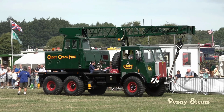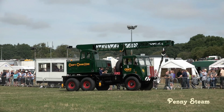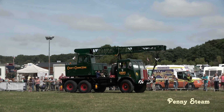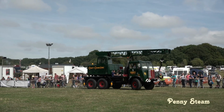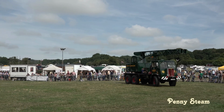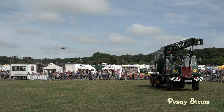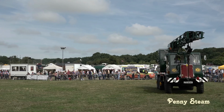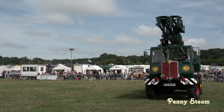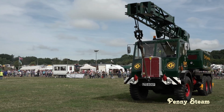Absolutely. And if you want to see it, it lives at the same place as this one, the Midland Railway Centre at Butterley. This is again an E-Series ERF, the E16, 3-axle one, only single axle drive, and this was a tractor unit till it was converted to breakdown. Gardner engine, I think, is it, John? Gardner engine in this particular one, and it's owned by John Cook. Absolutely beautiful thing. God bless you, John.